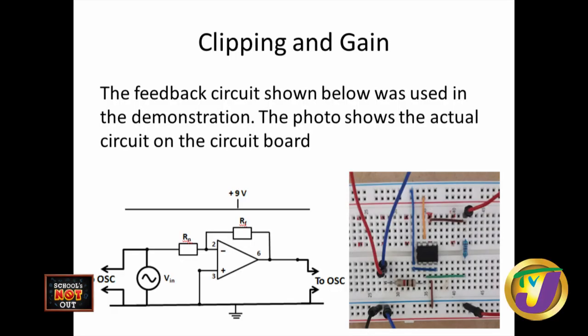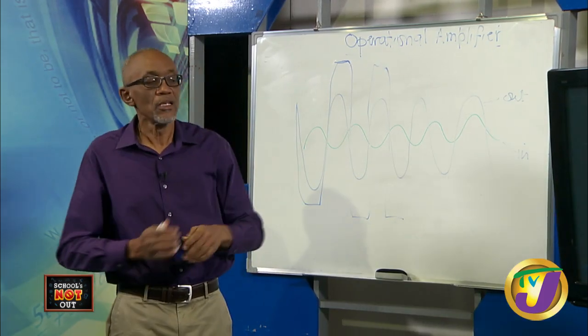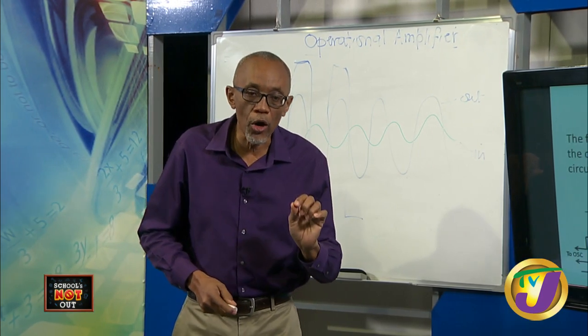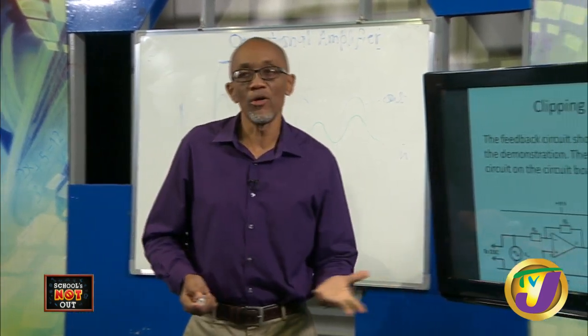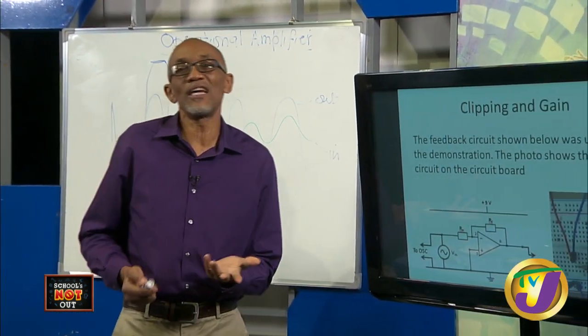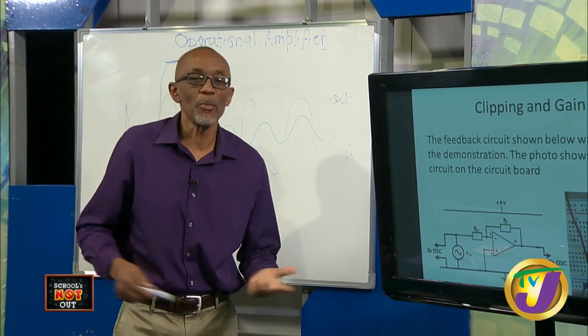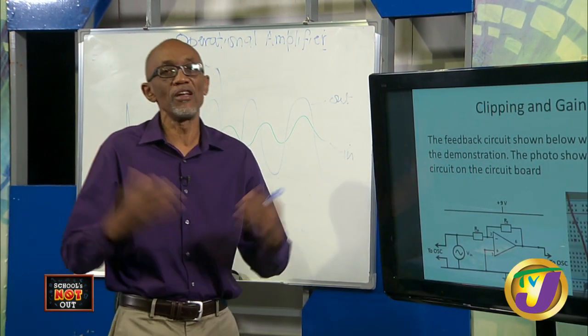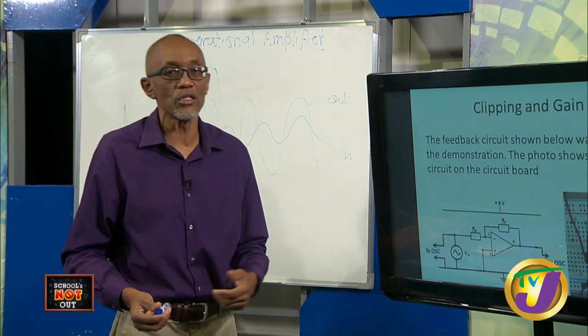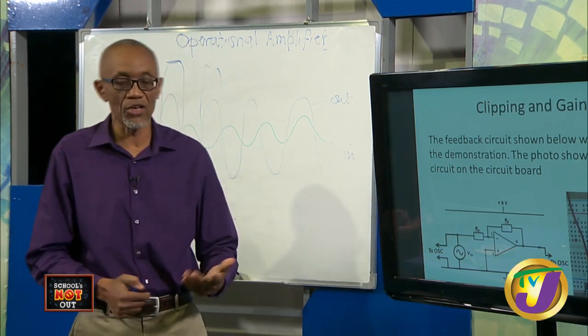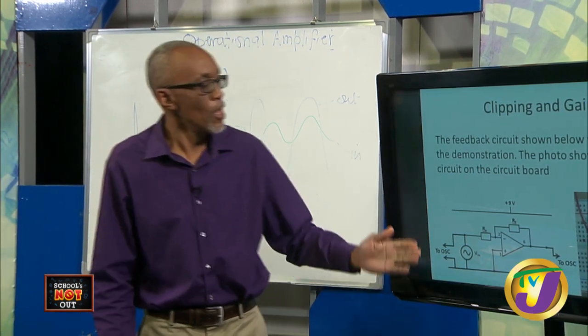And that is called clipping, right? So the output gets clipped at the top. We cannot output more than we input into the operational amplifier. If we had a device like that, it would be happy times for us, because we could put in very little and get out as much as we want. But energy conservation tells us that that's not possible.